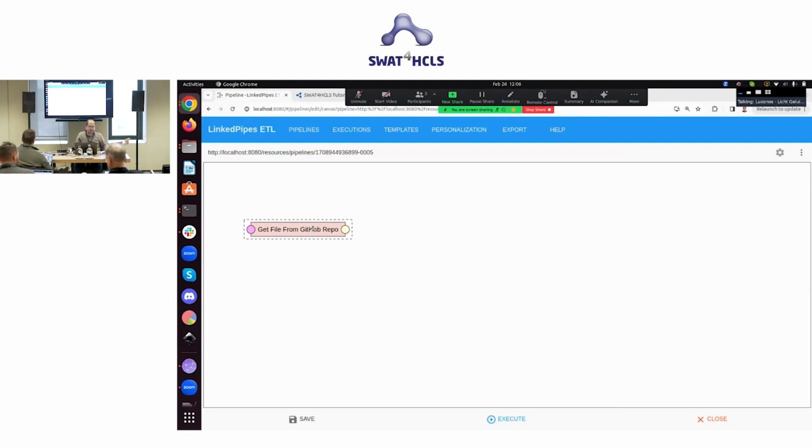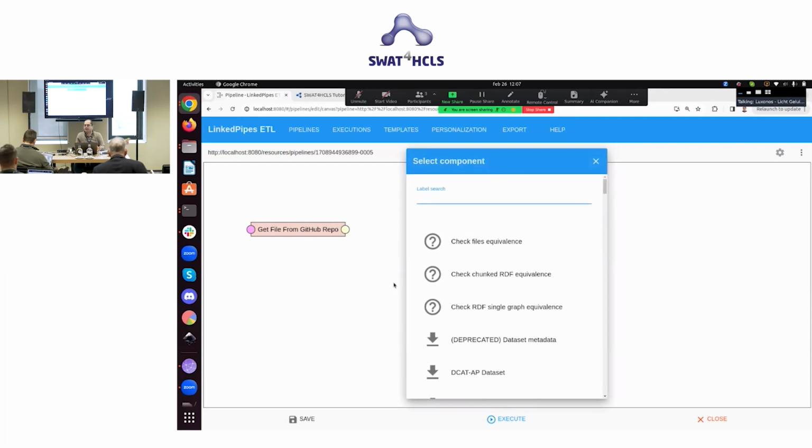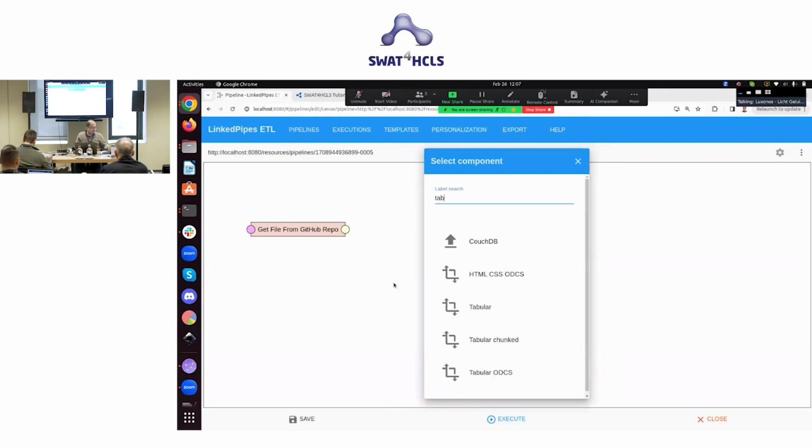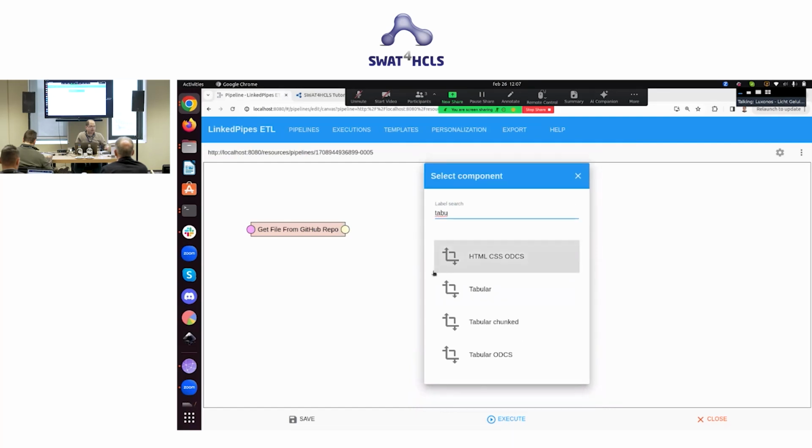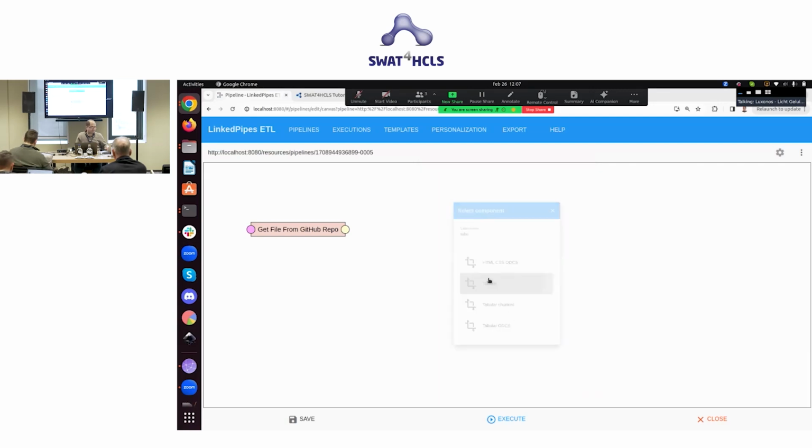So now we have our data, and we want to add a new step. Now the extract is done. We have the CSV file on our machine. We want to go into a transformation of this data now. There is a very handy node. This is the symbol of transformation. All the ones that have these intersecting arrows mean it's a transformation node. There is a node called tabular. And this does a lot of work already.